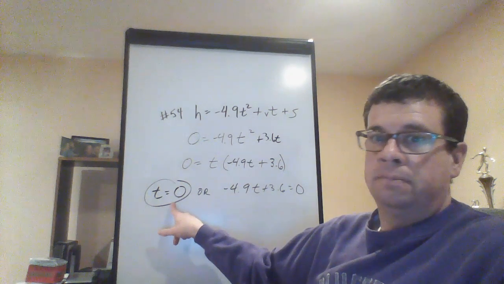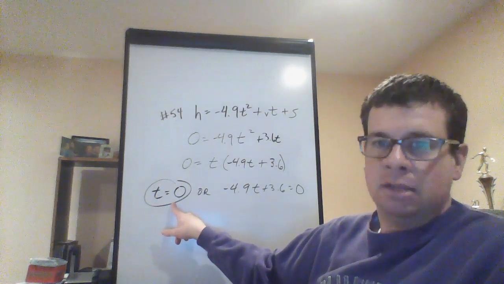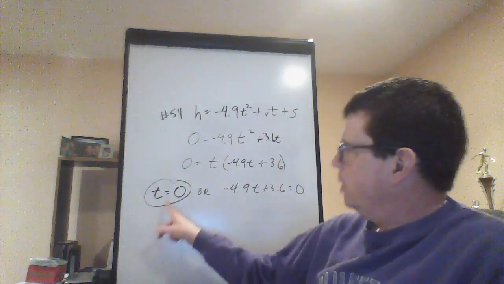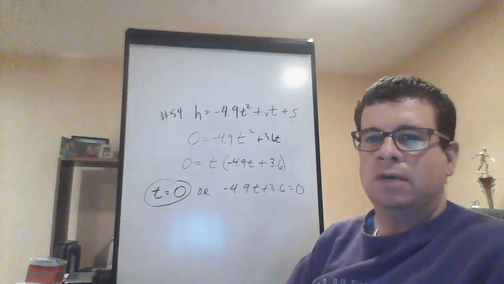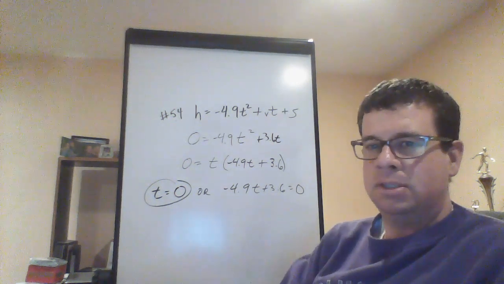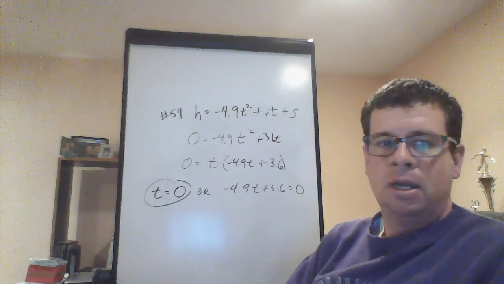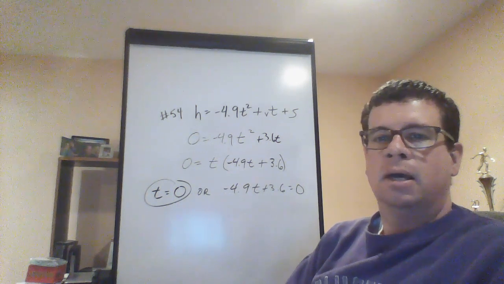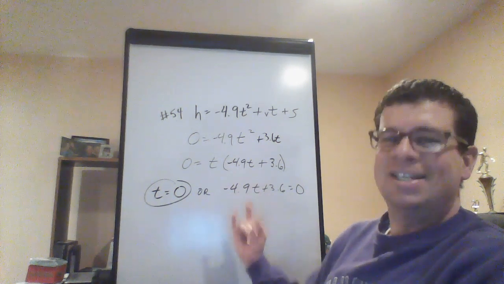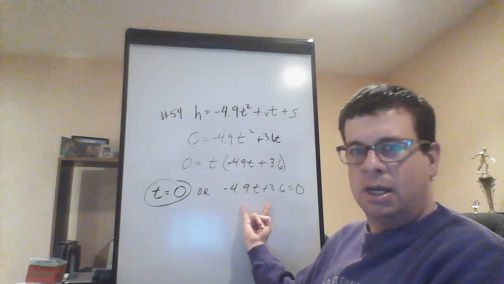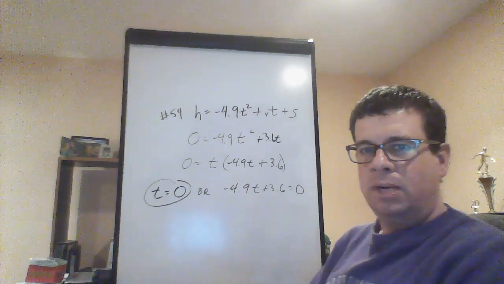Well, it's going to be on the ground Genesis 1:1, in the beginning. So at the very beginning, before this thing is even kicked, right at the instant we start that stopwatch, right at 0 seconds, this thing is on the ground. When is it going to hit the ground again? Well, that's when it's going to come back down. So that's the equation we need to solve here.